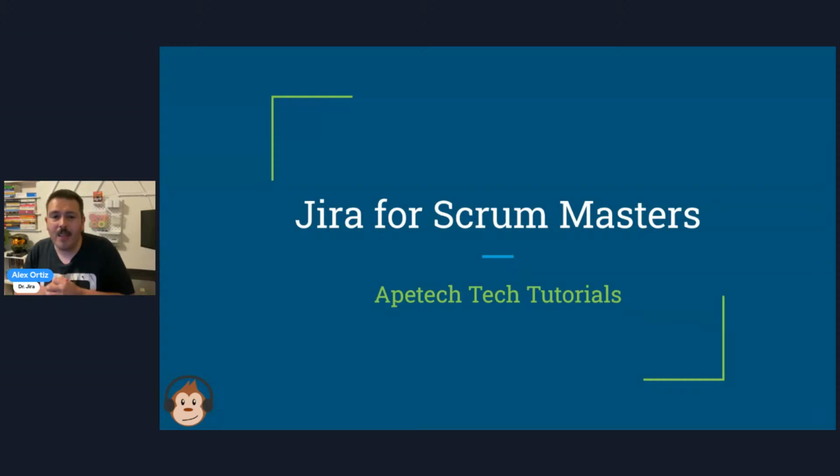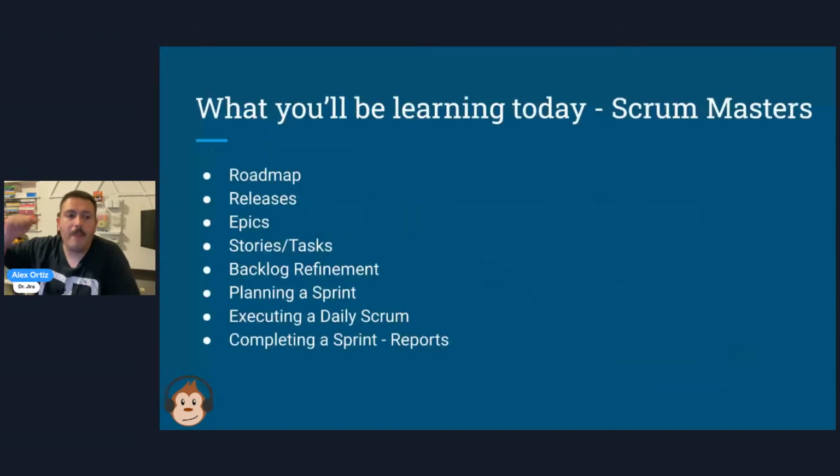So as I mentioned at the beginning, this is Jira for Scrum Masters, although it really applies to a lot of different people, but I'm just essentially going to show you how to effectively use Jira, right? And this is not a beginner's type of thing. I mean, it's a little beginners, but it's going to be a little bit more advanced. So I'm not going to teach you what a board is. I'm not going to teach you how to start a sprint. We're going to get into, now that we have a sprint, how do we plan a sprint effectively, right? And things of that nature. So we're going to get a little bit more tactical in our execution of how we use Jira. We'll cover the roadmap. We'll talk about releases, epics, stories, tasks, backlog refinement, planning your sprint, executing your sprint. And I normally don't have a lot of time.